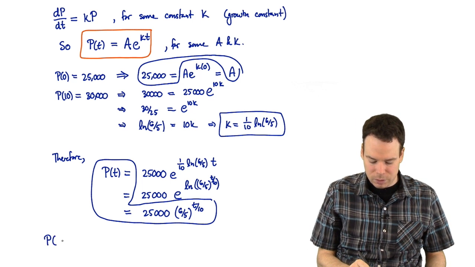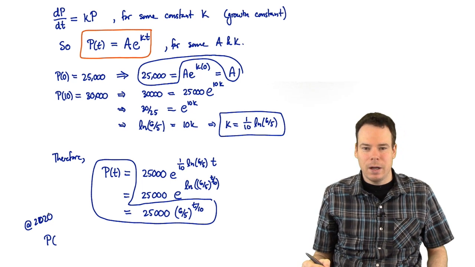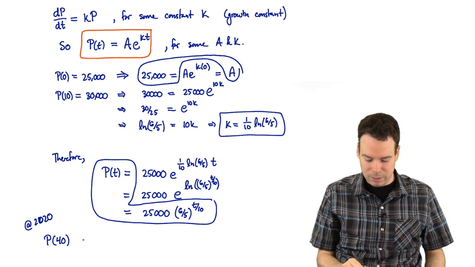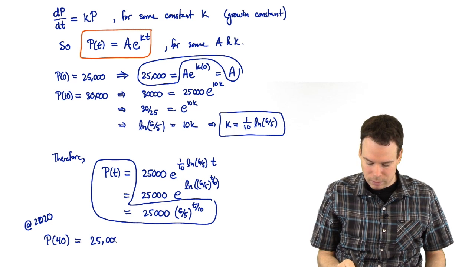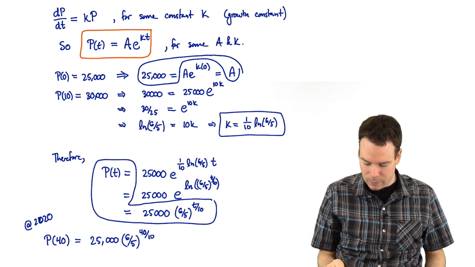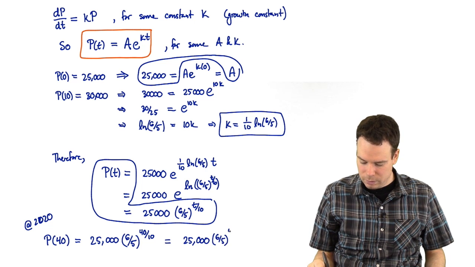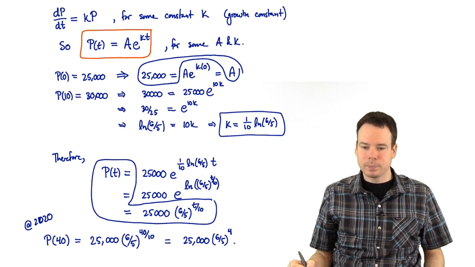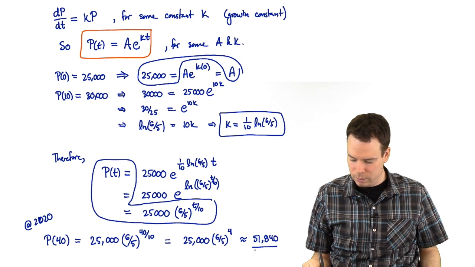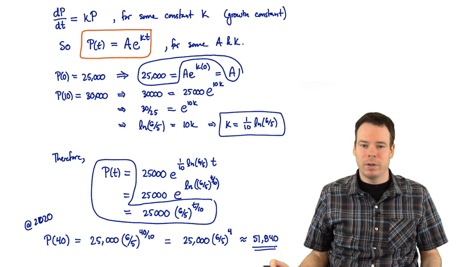Now using this we can predict what's going to go on at 2020. What's the corresponding time value at 2020? Well it's how many years past 1980 is it? So we can plug 40 into our newfound population function and we get that the result is going to be 25,000 times six-fifths to the power of 4. And this is approximately 51,840.